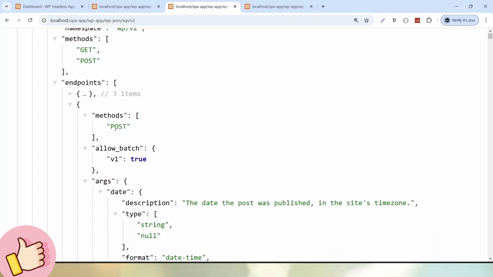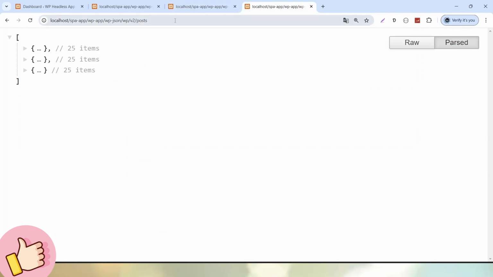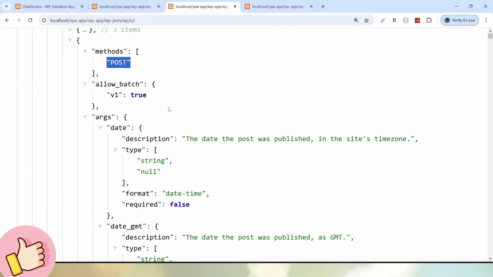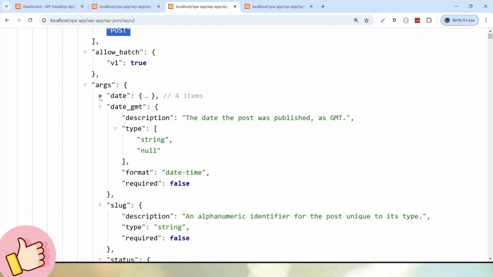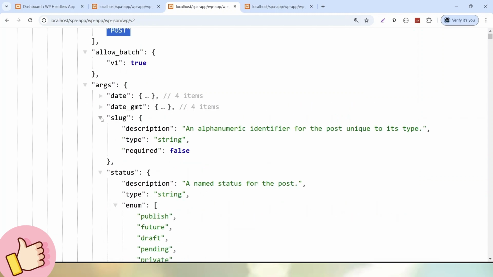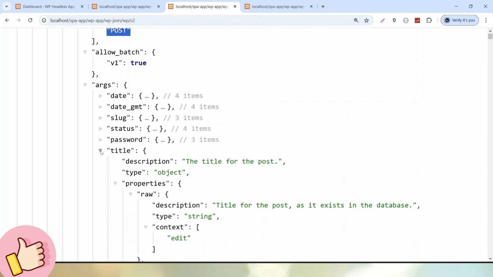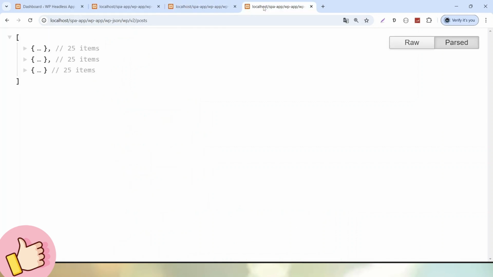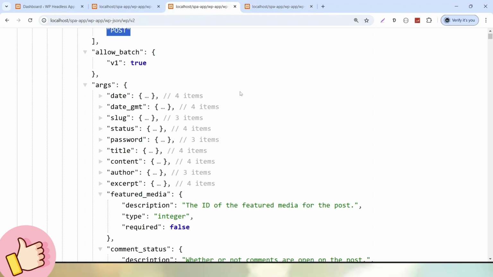So inside endpoints we can see here we have the second object which uses post request. So here, if I call the same URL using post request type, and additionally inside request body parameters, if I pass data, for example, date_gmt, slug, status, so we can see that here we have the IDs of all those parameters, what basically we can pass while calling this URL using post request type. So by following this pattern, like the API and the parameters by using post request type, we can call and create a WordPress post for the WordPress database.